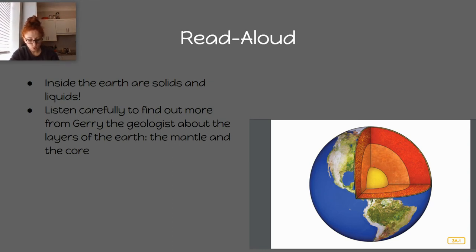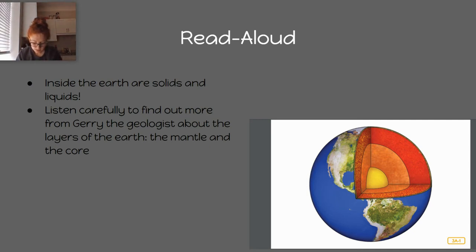If metal is molten, that means that the heat has changed it from solid to liquid. This means that deep down inside the earth, thousands of miles beneath your feet, there is a giant sea of red hot, molten metal surrounding a solid metal ball. So what does it mean if the inner core is solid? Can it change shape? No. Can it be poured? No.